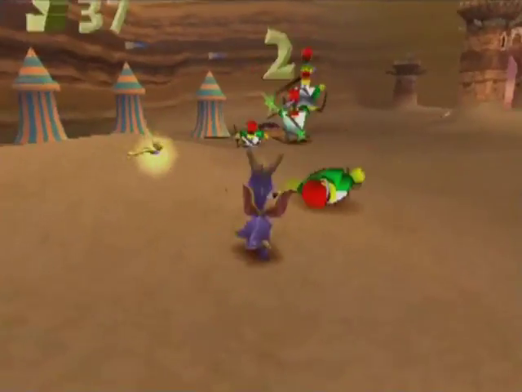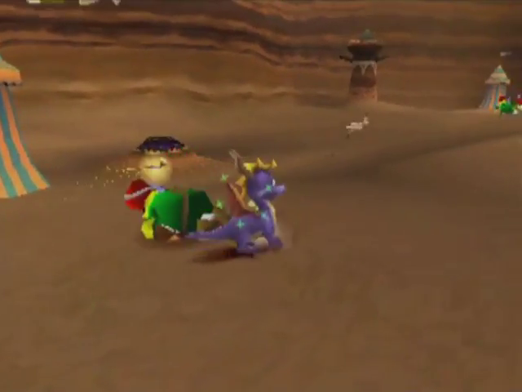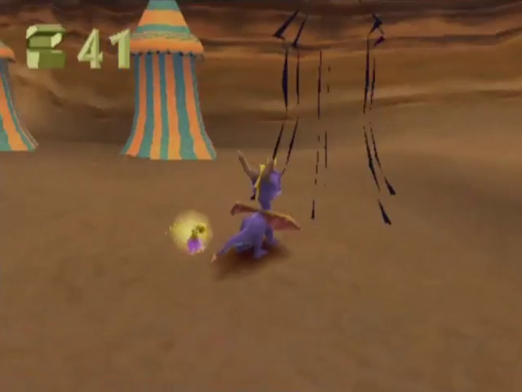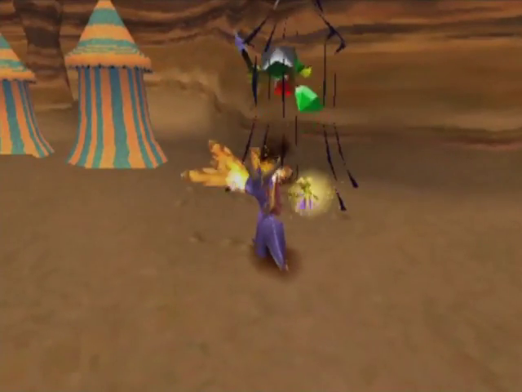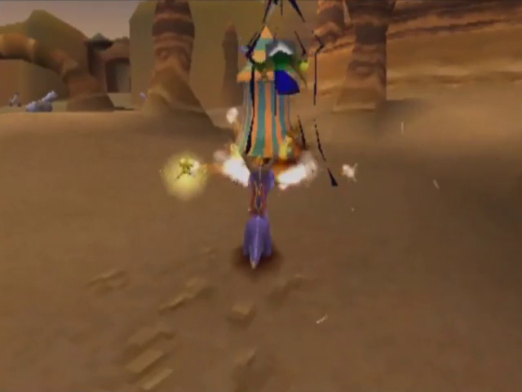Oh, we got these guys here. They're gonna run away, and sometimes they do something very interesting. I'm gonna see if it happens here. Yep! They go in those tents, some of them moon you.